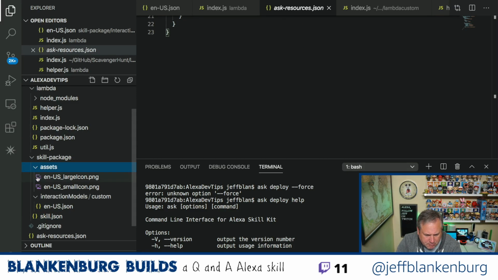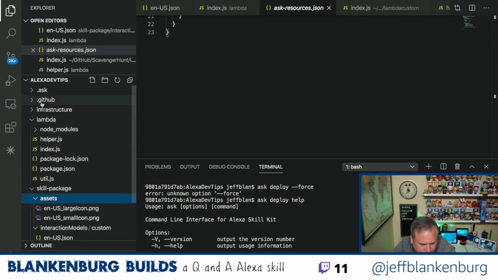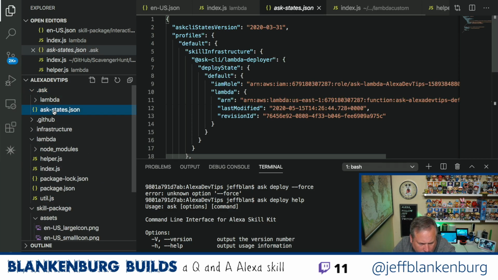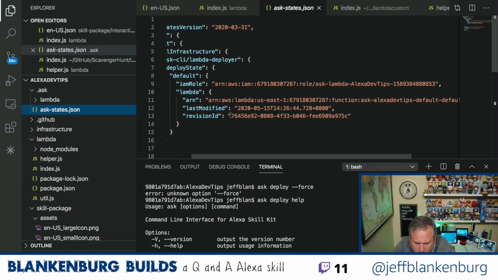Assets. Where do you see the revision ID? It's in the .ask folder. Ask states. Revision ID. Just get rid of this.